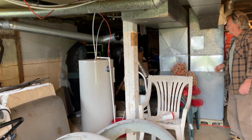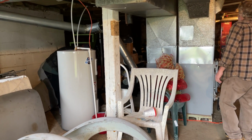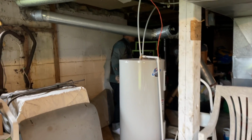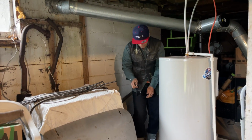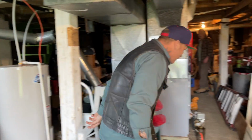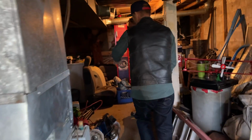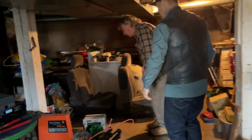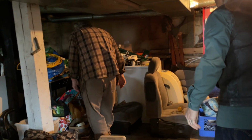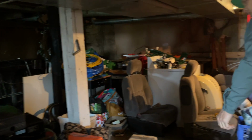All the furnished moldings are here? Yep. The wheels are there? All the glass is here. These are the seats that I bought from them afterwards. Sounds like you're happy about it. I probably wouldn't be interested in that. Well, if you're not, that's fine, but they fit the car nice. Yeah, do they? Especially the back one. There's more room in the back of that car than the front, right? Yes.